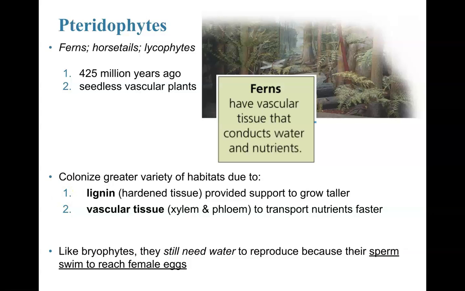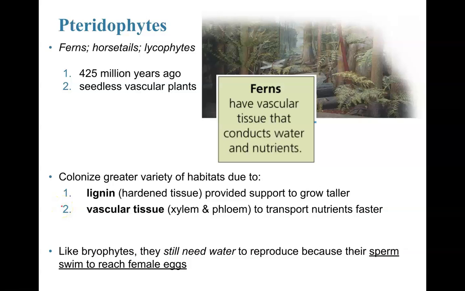Immersing into that dry environment, even more so than the bryophytes did. So we can see them colonize a greater variety of habitats. They don't strictly need to be found in those moist, semi-aquatic-like environments like our mosses. We are going to also see vascular tissue appear on this timeline in the pteridophytes. These are my xylem and phloem, used for transportation.